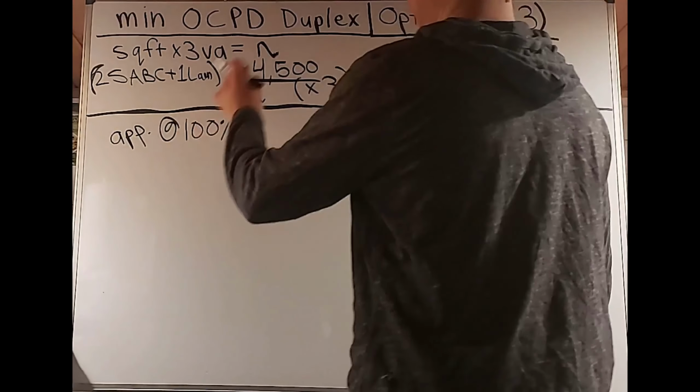So first, starting with the heat and the AC, we're not going to have demand factors for either the heat or the AC, and that is because our demand factors for the optional method actually come from Article 220.82, which is for the single family dwelling unit. In fact, when we get to Article 220.84 for multifamily dwellings, we don't have anything telling us to have any derating factors or demand factors for our heating or AC. Because of this, we're going to get everything at 100%, but of course, just like always, we need to pick the bigger one. So let's say the AC is bigger. We're going to pick the number that we have for the AC, and we're going to disregard the number that we have for the heat.